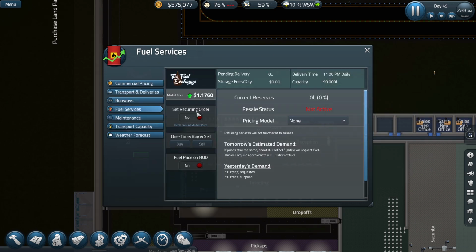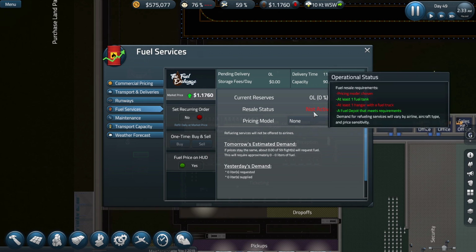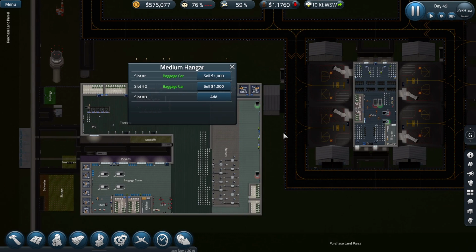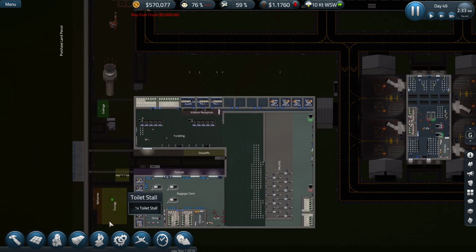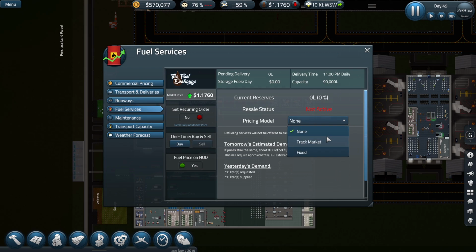Why can't we? So now the fuel price is up here. Oh, hang on. Pricing model chooses at least one hangar with a fuel truck. So that was the issue. So if we go and see assigned vehicles, we will get one fuel truck, please. So now we've got a fuel truck. So now we can have a look at that again. Excellent. So now the pricing model, track the market.